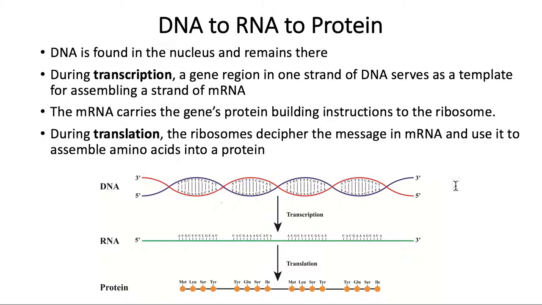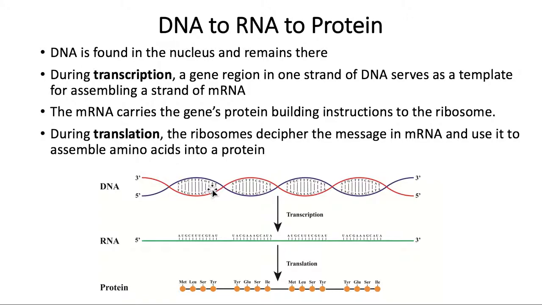So it all begins with DNA, and a part of DNA, a gene, then undergoes a process known as transcription. And in transcription, we take the DNA, we take that gene region, and we use the DNA as a template, as something we're going to use as a model to create a strand of RNA. Okay, you want to think of the DNA as something that's like really precious. It's like our master copy, right? And you want to keep it in your nucleus. It doesn't go anywhere.